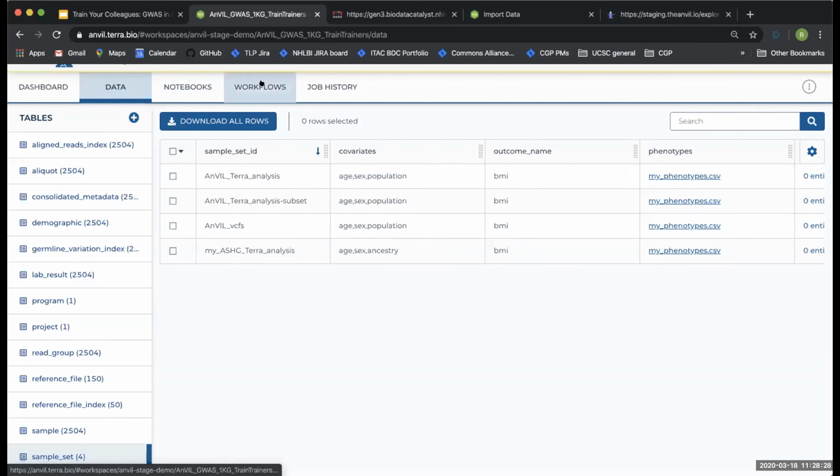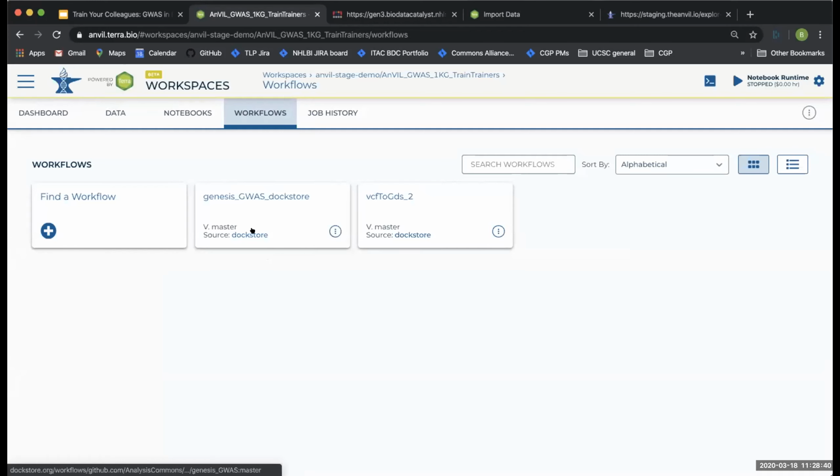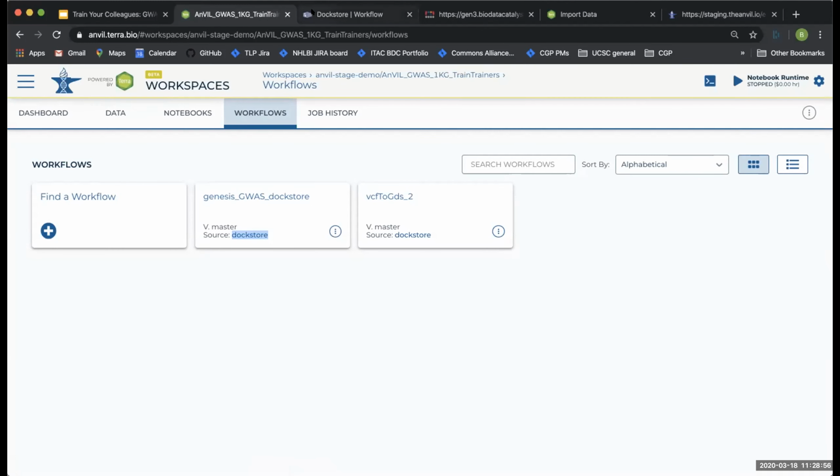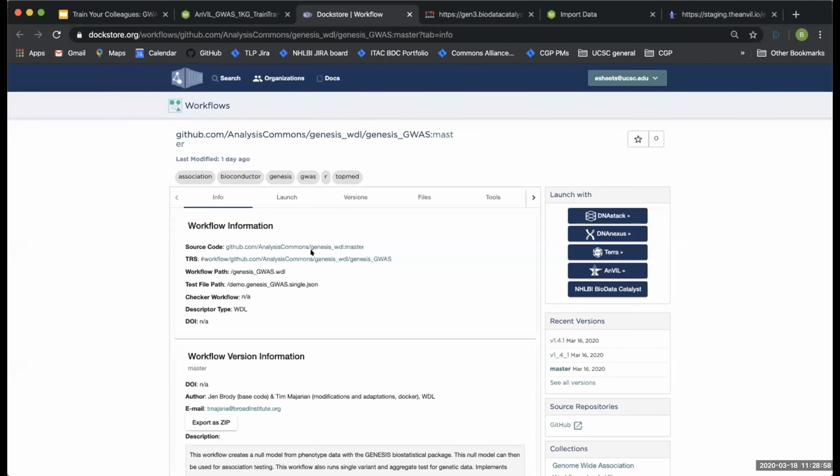So these are workflows that we imported from DocStore. The nice thing about the featured workspace is that we can already set up these workflows to work exactly with how we've modeled how we're working with the data in Terra. There are a lot of different ways that you could use the workflows, but I just wanted to show you how easy it is to link back out to DocStore. Again, this is showcasing the interoperability part of the ecosystem.